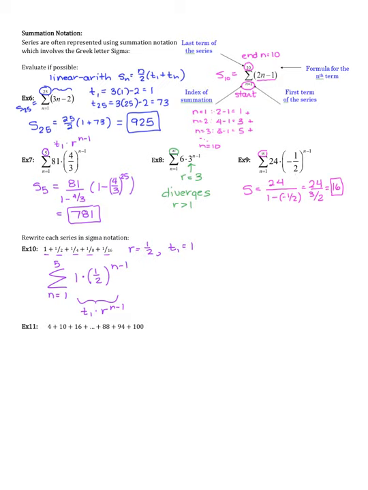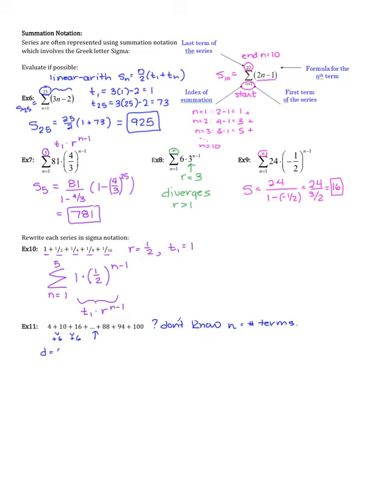All right, now let's try one a little bit harder. So I have an arithmetic one here, 4 plus 10 plus 16, so it looks like I'm adding 6 each time, all right? But look at, in the middle I've got dot, dot, dot. What that tells me is I don't know n, right? I don't know the number of terms that I'm adding together. So I don't know what number goes on top of my sigma. So I'm going to have to figure that out.